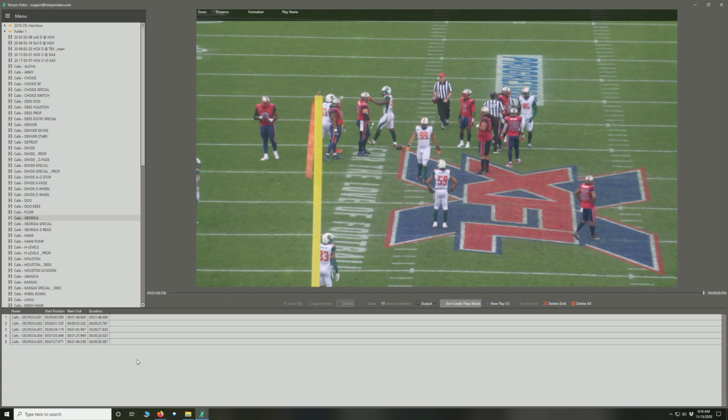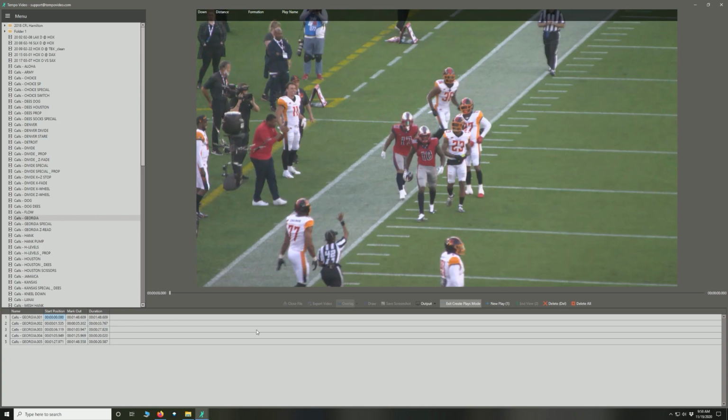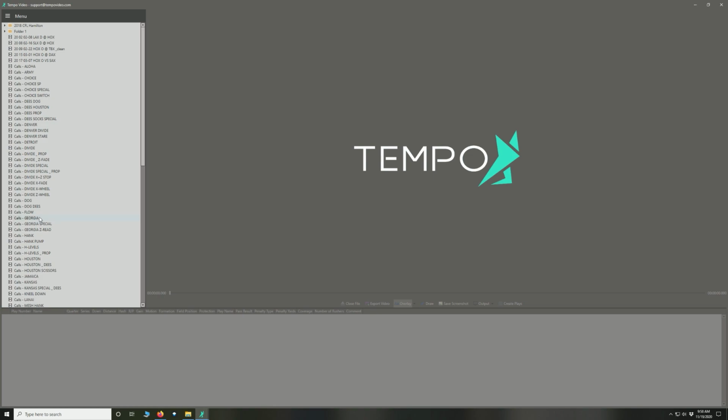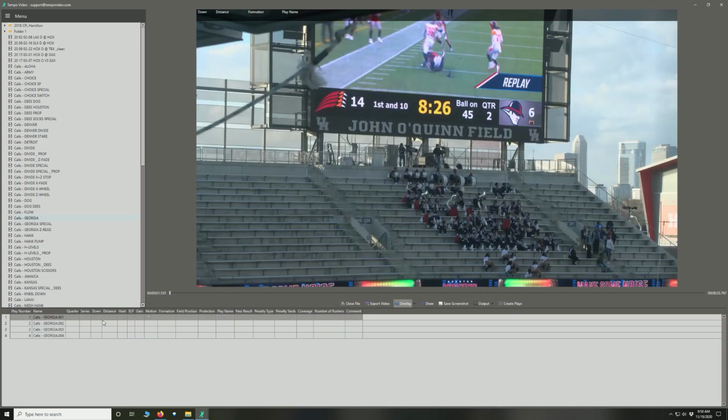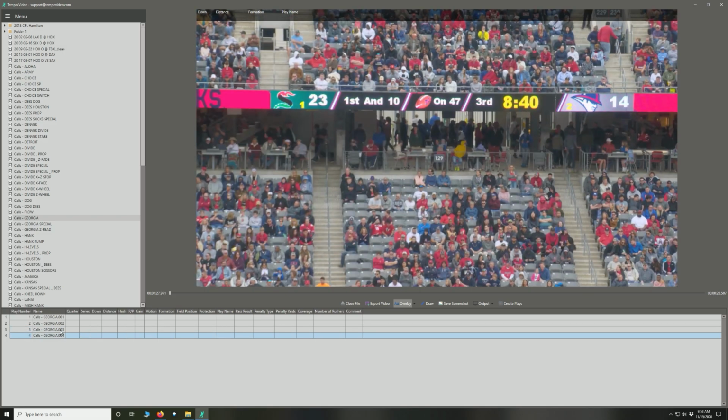Now the last thing to do to finish here is look at your timestamps. It starts at 1.5, 125, all this. But when you look here, this is the whole clip, and you don't need that anymore. If you messed up and needed to start over, you have the delete all function. And here's this delete. So I'm going to hover over the first one, hit delete. Now exit play mode. Now every time I come to Georgia, because I've created a .tempo file, here are all 4 of those plays right here.